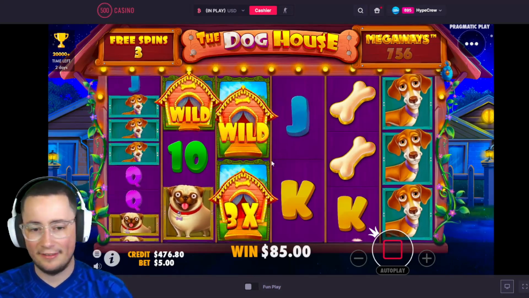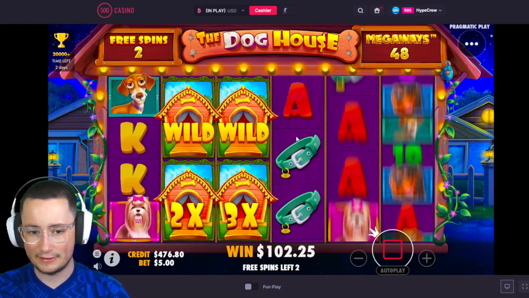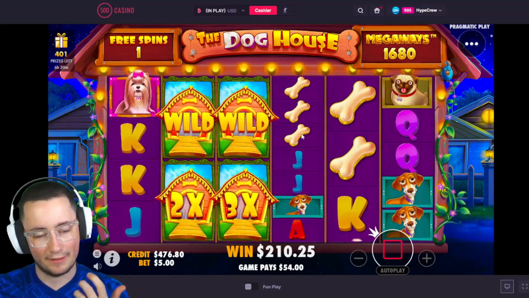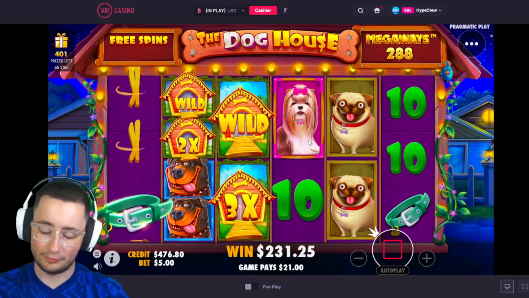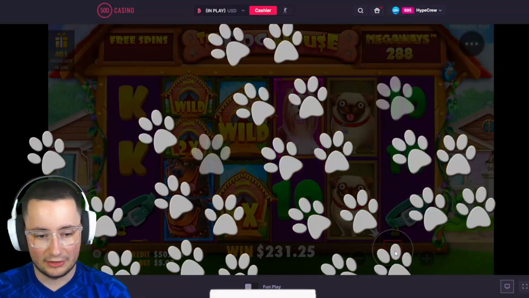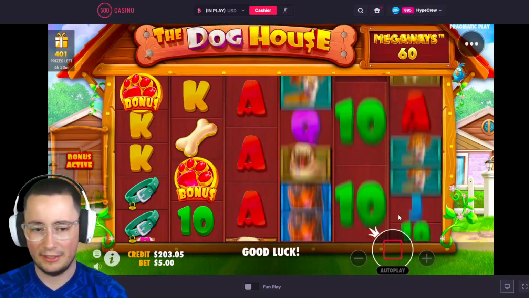Okay. That helps. But we need more. Pinks. We need one house here at least, man. Oh, come on. Please, last spin. Ah, bro. We still lost. We still lost money on a 4 scatter bonus. That is not good. That is not what we wanted to see. I guess we'll just run it back again, and hopefully, once again, it doesn't pay that bad.